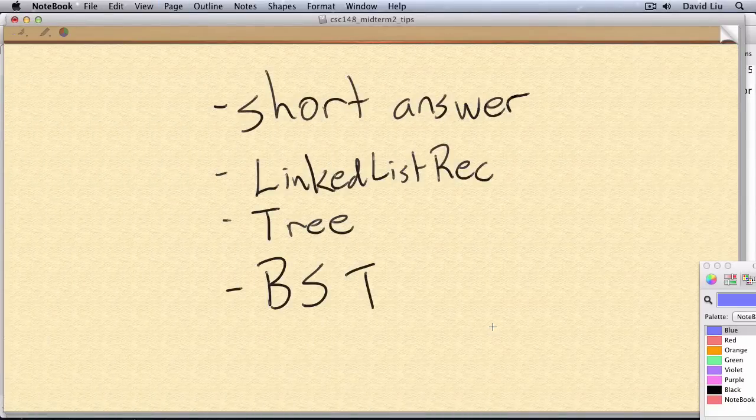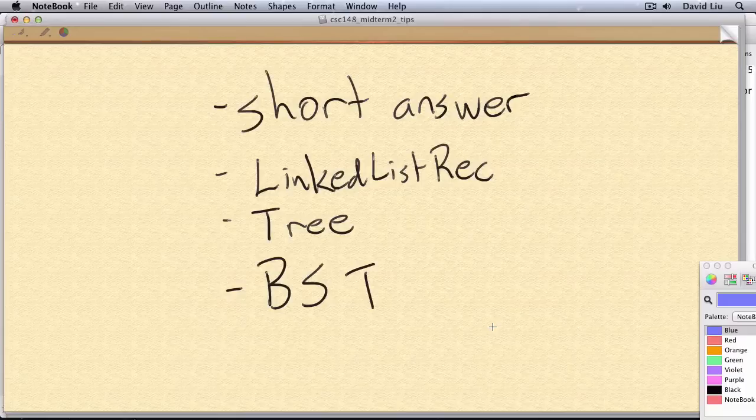And this actually brings me to what's on the midterm. So there's going to be 4 questions. There's going to be 1 short answer question, and then 1 programming question related to each of the 3 main data structures we looked at. Each of the programming questions will be pretty similar to questions I've asked you to do in the labs and exercises. How best to study for this midterm?